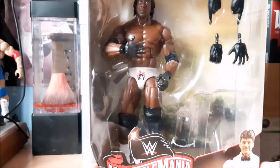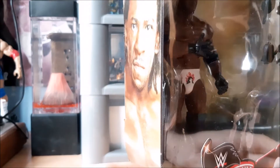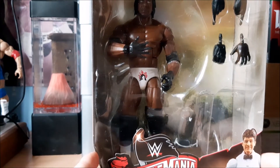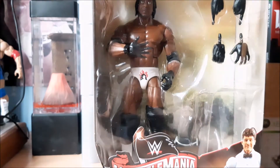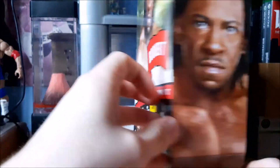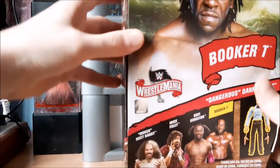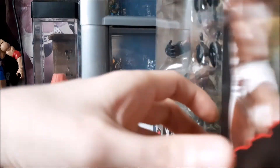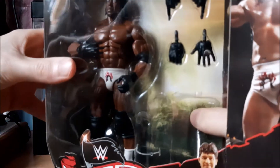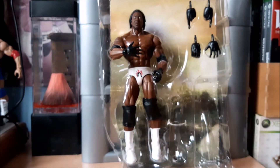Since this box has already been opened and I'm eager not to build up the box figures I need to get through, I thought I'd just crack this guy straight open. This is actually a really nice box — the Wrestlemania series has quite nice packaging. The box has already been opened to get the Danny Davis part out, so I'll simply pop that open, slide the figure out, and the packaging is gone.